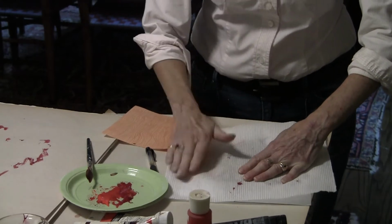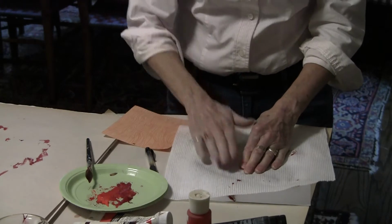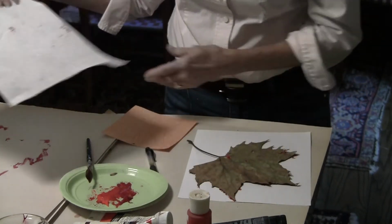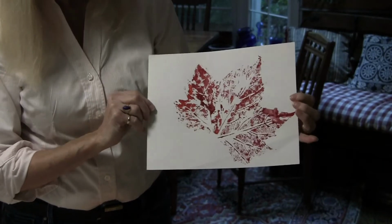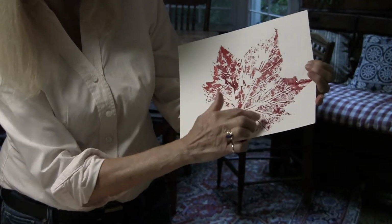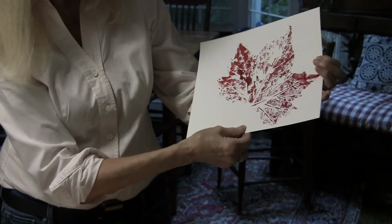Now I'm trying to cover all the surface. And then we can just see what happened. This turned out pretty well. It has a few flaws, but mostly I was looking for the veining and the texture on the leaf. So I'm pretty happy with that.